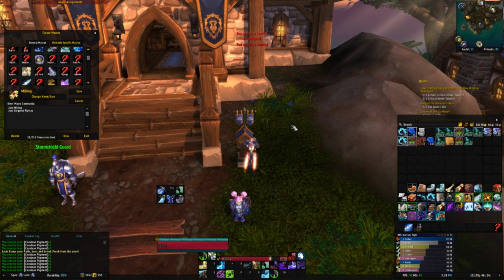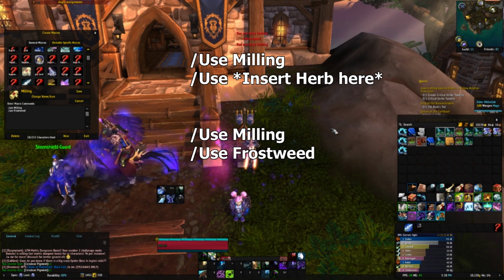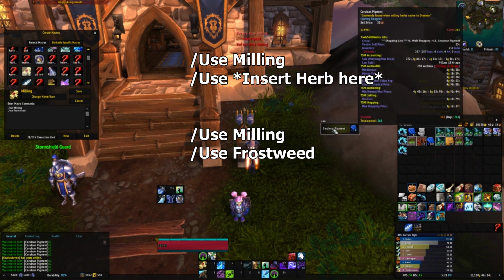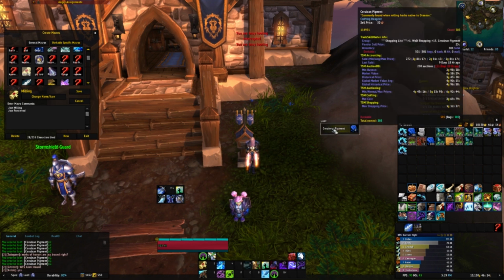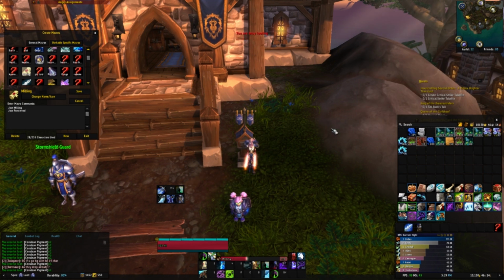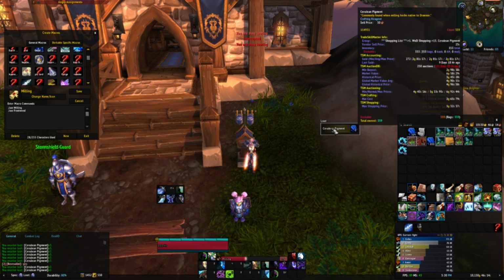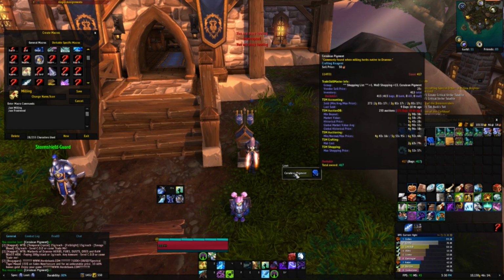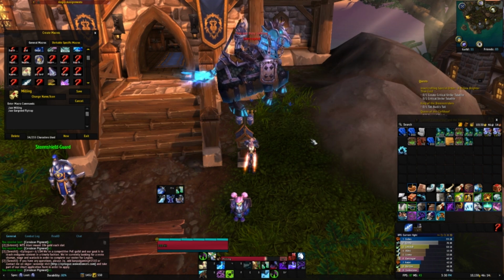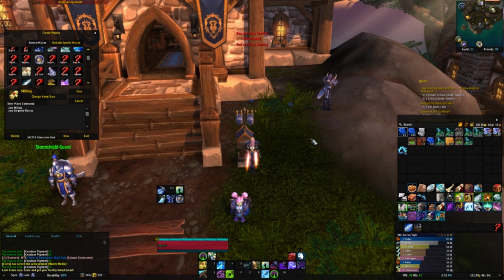I use the macro /use milling, /use insert herb here. So for example, /use milling, /use frostweed, which you can change depending on the herb you're milling. This makes it a lot easier than to click your milling and then click on the herbs, and milling already takes too much time. 5 herbs equals 2 to 3 pigments. You can also use 20 cerulean pigments to buy the technique Mass Mill from either Samantha Scarlet or Nicholas Mitrick in your garrison when they are up. I sadly don't have them yet on this toon, but I'll pick it up as soon as they are up for me on the EU, which will save you a lot of time.